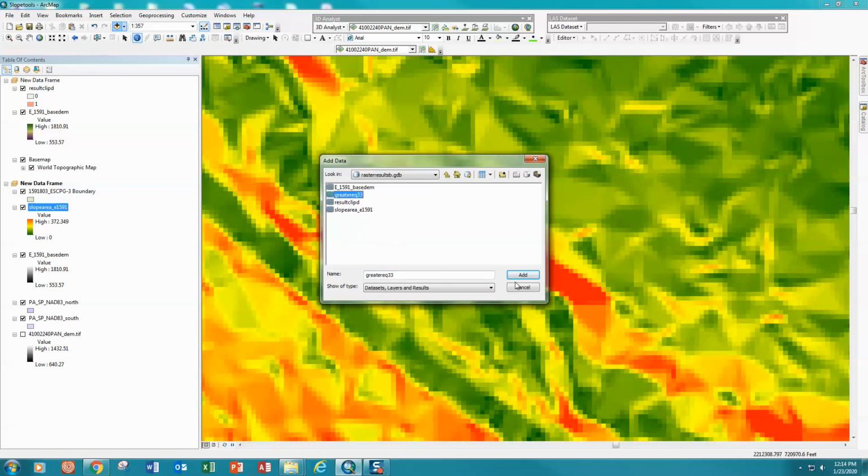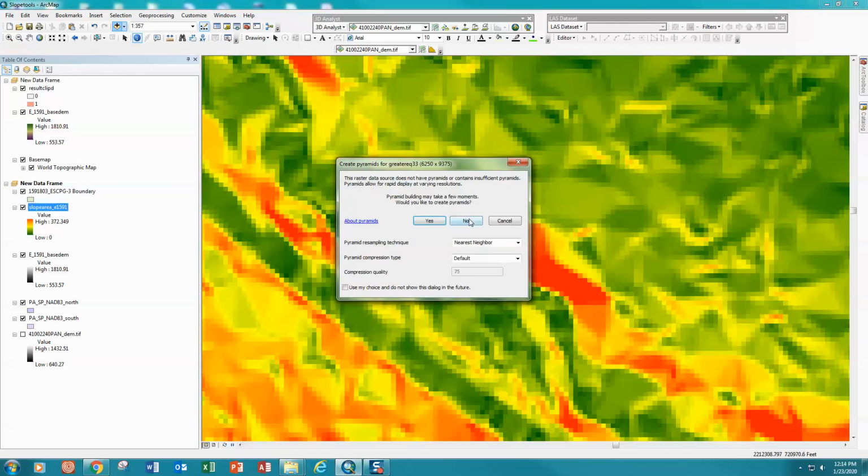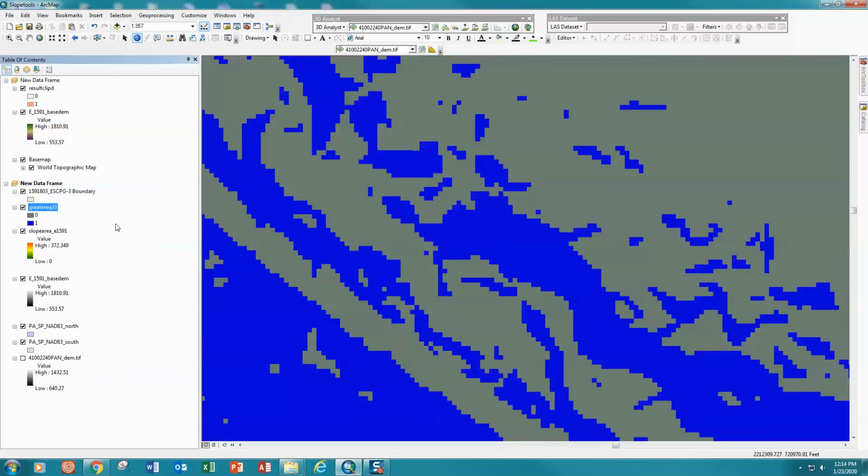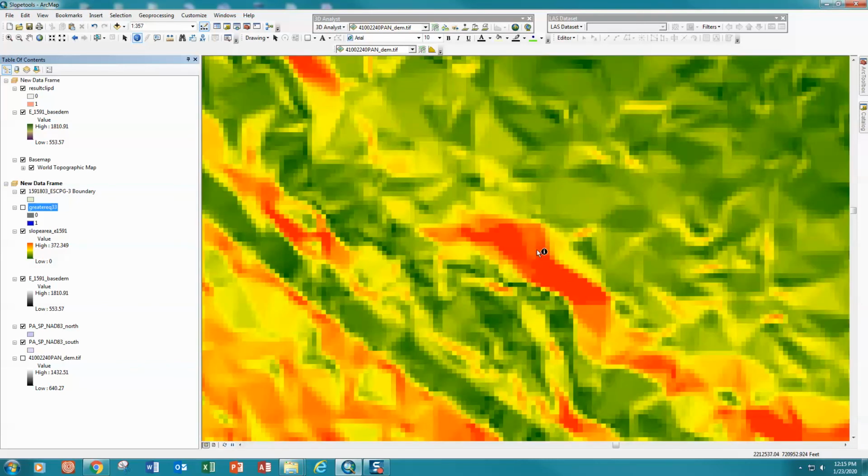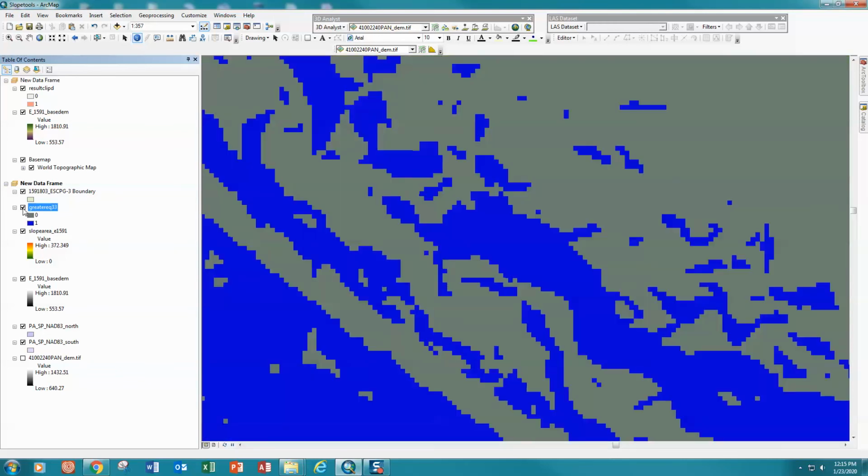And we're going to see it here. And what we see, again, not surprisingly, is that the areas in blue meet that criteria, the areas in gray do not. And again, not surprisingly, we get this 100% slope here, and we can see the areas that are 33%, you know, in here, and so that's our blue areas here. Those are our big slope areas.